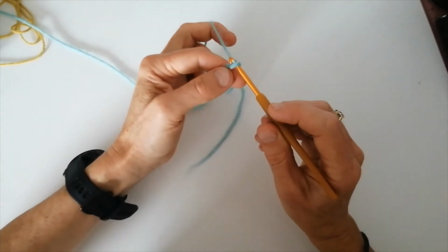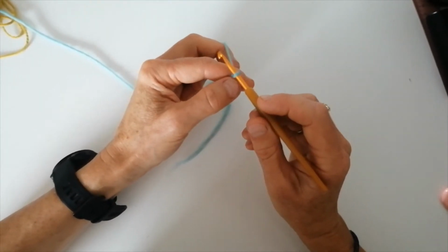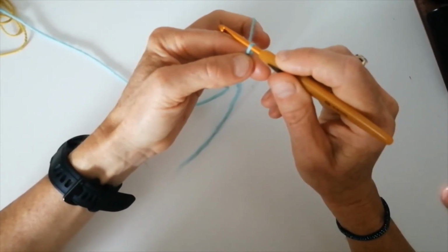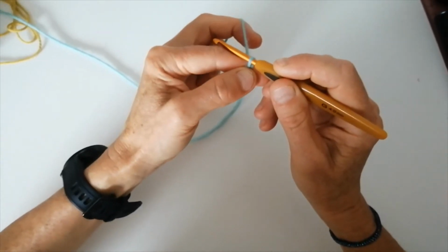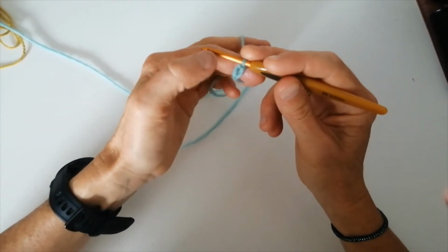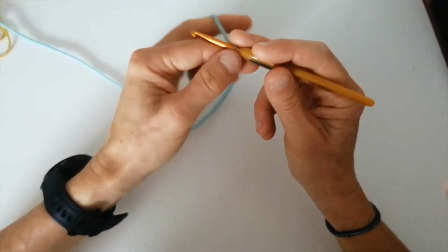hook it up like that, and then pull it through the loop on the hook. Most problems that people have at this stage is the loop on the hook is far too tight, so I put the thumb and the first finger up a little bit there to lock the whole thing. Loop open. So you're sort of pulling it down a bit. Yeah, pulling it down to make sure you don't make it too tight. I'm quite a loose crochet, and then I move it up again. So I'm loosening these fingers at the back here to let the yarn through, and then I'm locking them down again.